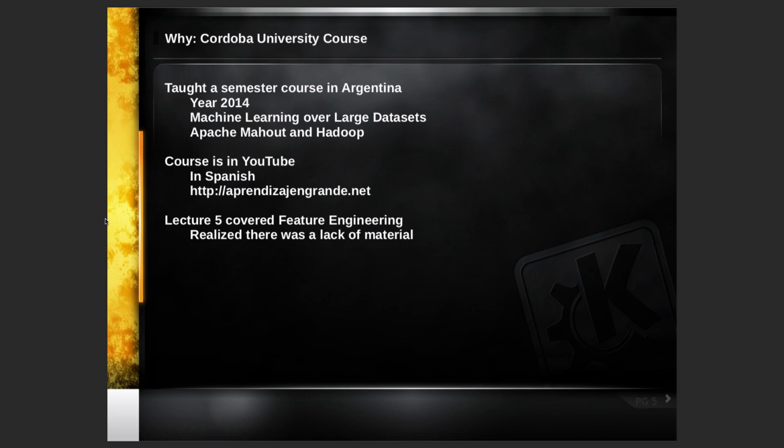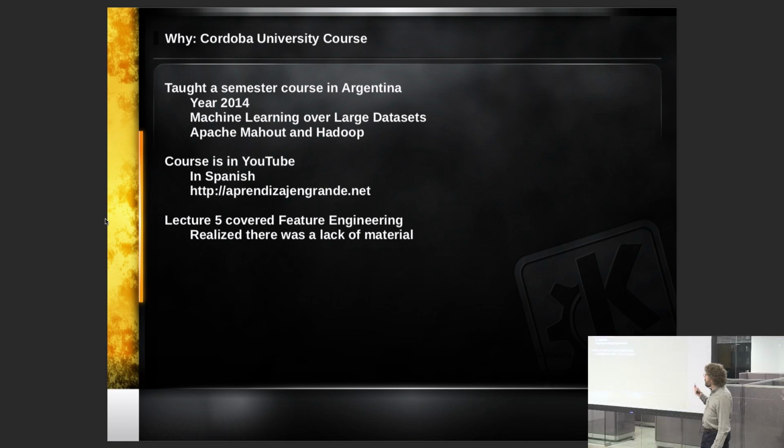In 2014, I went back to Argentina for a semester, and I taught a class on machine learning over large data sets, where we covered Apache Mahout and Hadoop. And when I was preparing a lecture on feature engineering, I realized there were no books on the topic. Even more, the textbooks really have only a few paragraphs, and it's not much information.